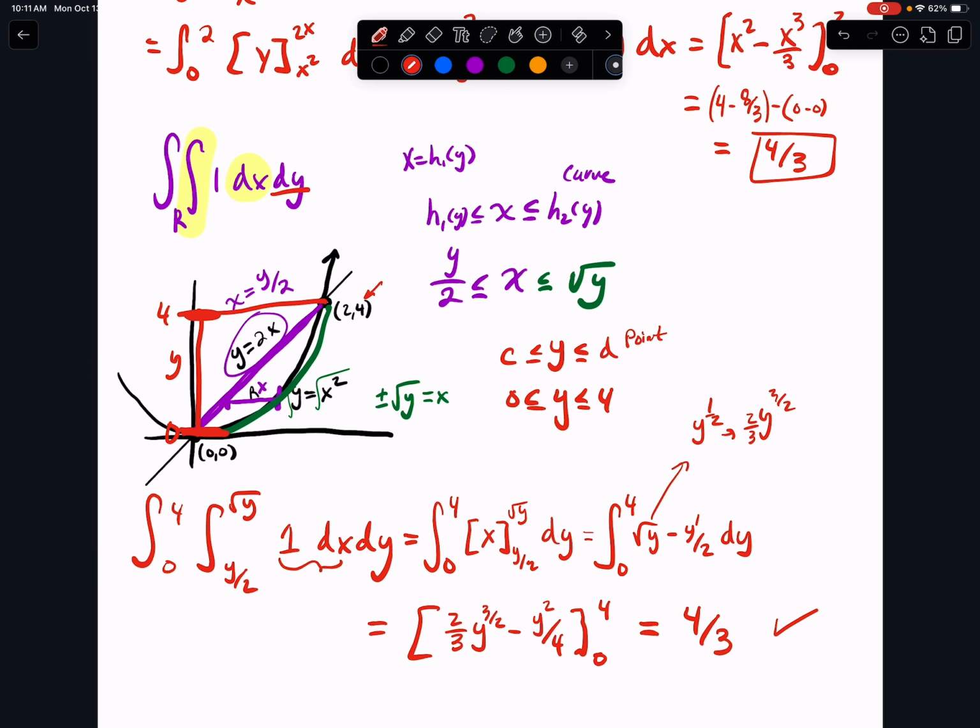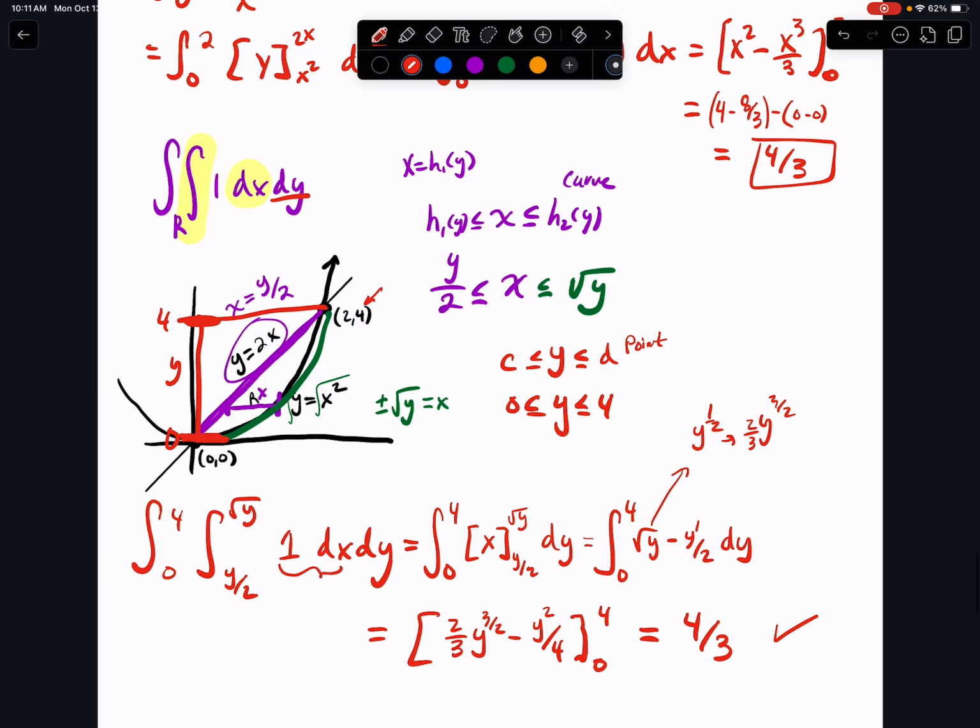All right. So we're going to continue this theme of rewriting, and it's just going to help us get better and better. If there's one thing I want you to walk away with, the most important thing from this section is learning how to rewrite these iterated integrals, because when you learn how to rewrite them, you're going to get better at finding that region bounded between the curve to curve and the point to point. And that's what we're trying to get home, because we're going to use this for the rest of the semester.